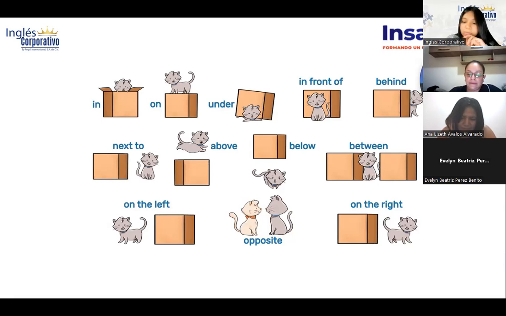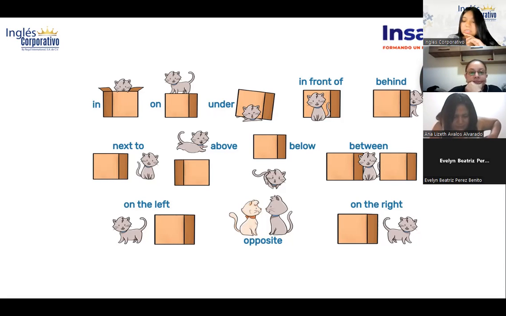My book is on the table, my tablet is in the box, my phone is in my pocket. Thank you, Julio. Very good. The cat is below the table. Excellent. The dog is in the box. Excellent. Yes, now yes. Ah, bed, cama. The dog is on the bed. The dog is below the table. The dog is on the bed. Yes.